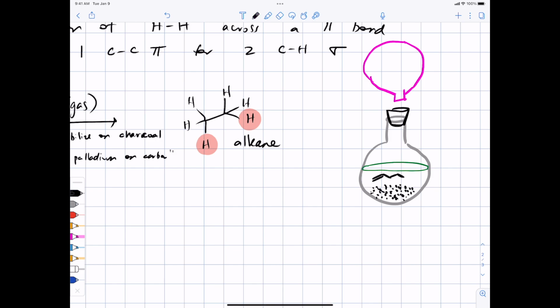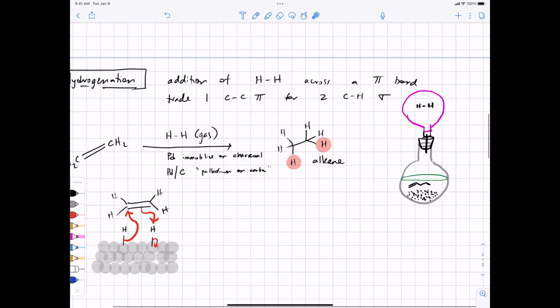You attach that balloon to a syringe with a needle. You puncture the stopper with the needle so that there's a path for the hydrogen gas to get through, and that's usually enough to allow the reaction to start happening. And so it's really quite simple to do. The other nice thing is that there are no byproducts, and it's very easy to filter out the catalyst, and so this is a clean reaction that you often don't need to do any purification step.